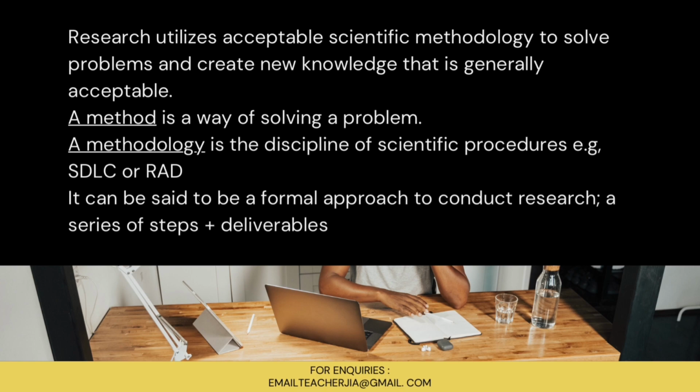With that said, we have to learn about certain terms in research. The first one is a method. The meaning of a method is that it is a way of solving a problem. Another term is a methodology, which is the discipline of scientific procedures, e.g. SDLC or RAD, which we'll learn later. A methodology can be said to be a formal approach to conducting a research, which is a series of steps plus deliverables.